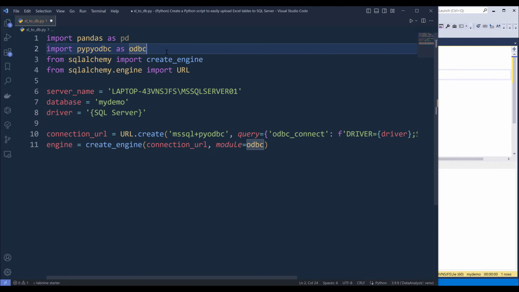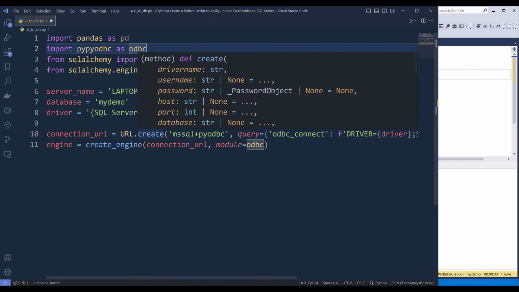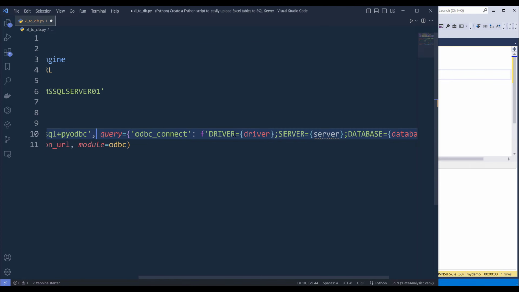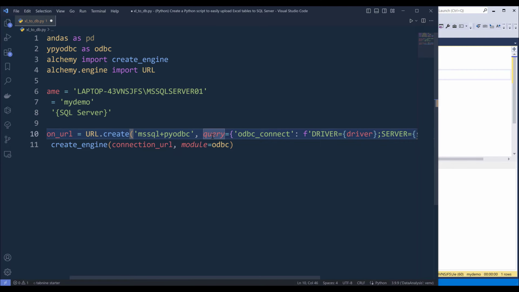Despite the name difference, essentially the two are the same library, except that with pyodbc I don't have that many issues when I'm using the Python package.